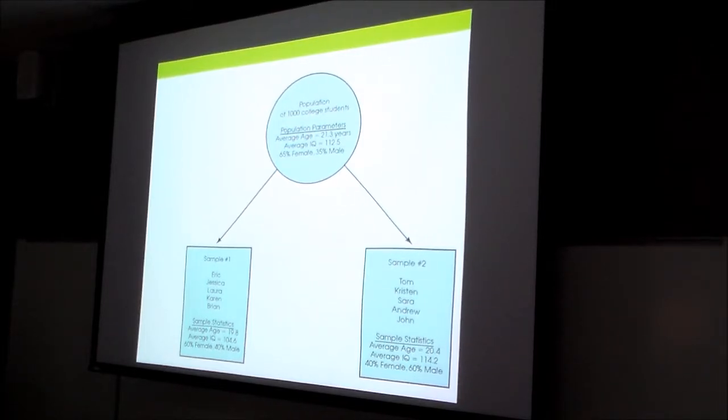and Rajiv, like you were saying, maybe our population is University of Wyoming students. And technically, if University of Wyoming students is the population, we might be able to get a population parameter on that if we were able to round up everybody who's a student at the University of Wyoming. But that's still going to be hard to do even with a limited population, right? So maybe what we do is we go through and we sample 1,000 of them. That's a pretty substantial sample, right? That's probably a quarter of all of our undergrad students, right?